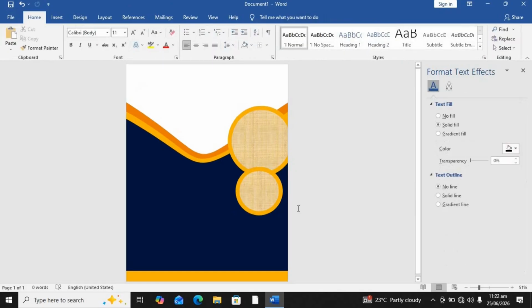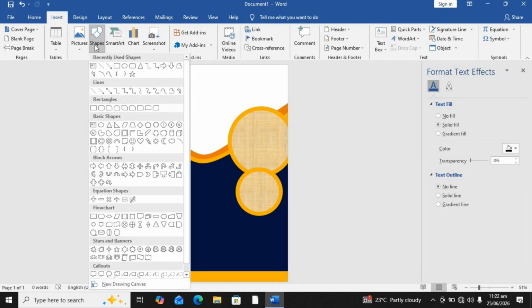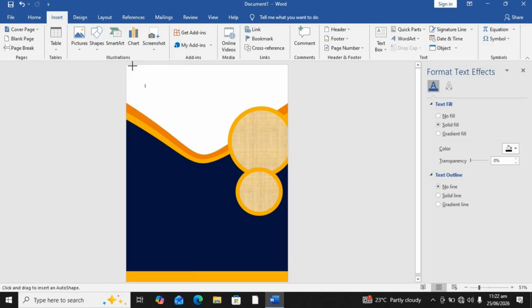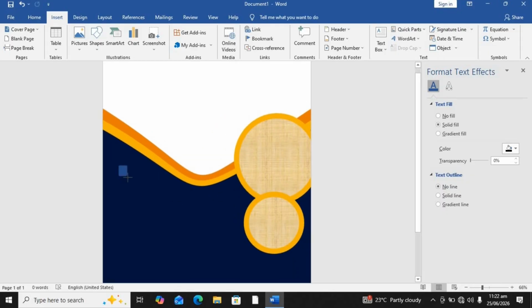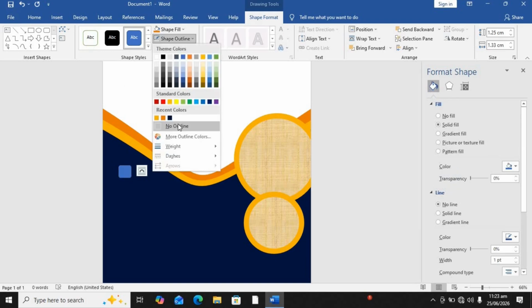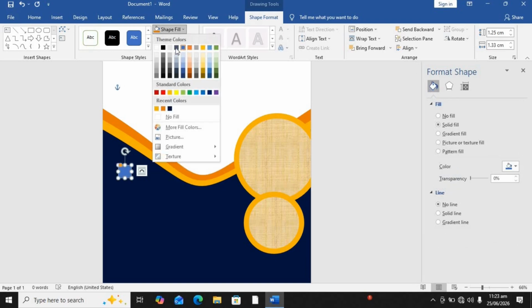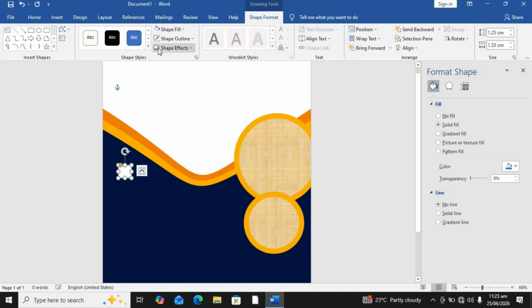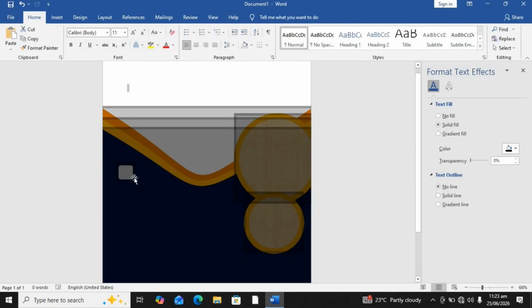Alright, so now I want us to go back to the Insert tab again and click on Shapes. And we are now going to insert these rounded corners. So let's click on it and come and draw your rounded corners. So with this one, the outline, I want it to have no outline. And with the shape fill, it should be color white. So at this place, that's where we have to place our logo. We are going to insert a logo inside it.